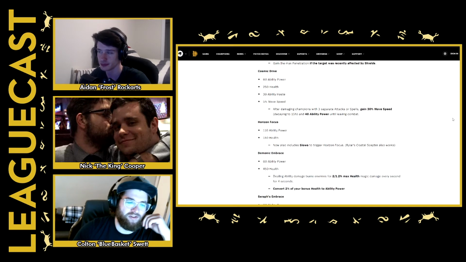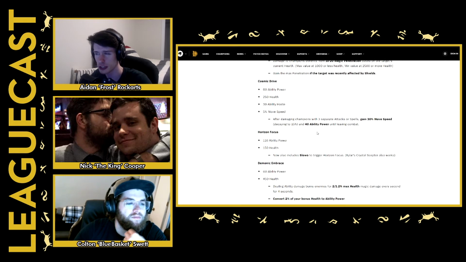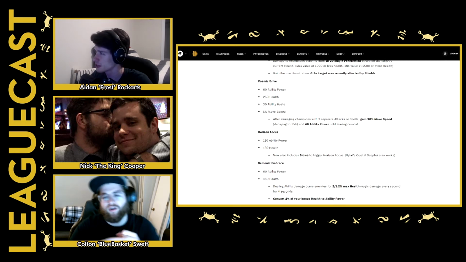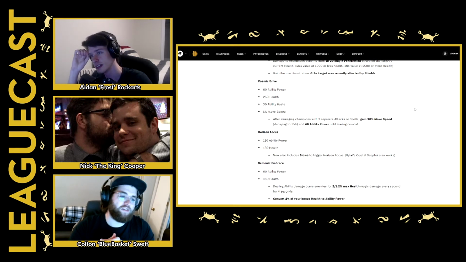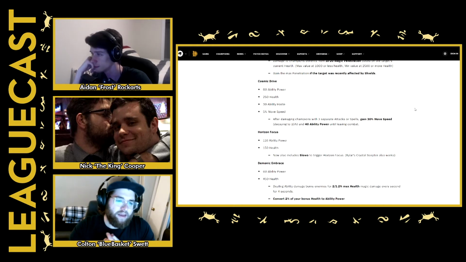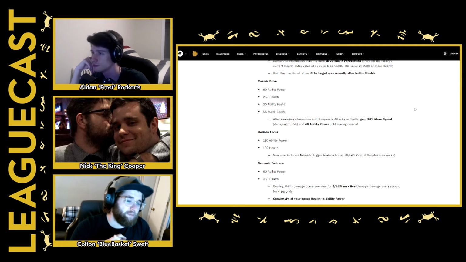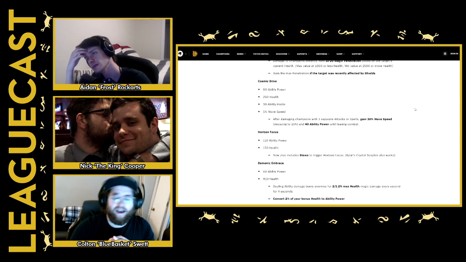Cosmic Drive looks like a couple of changes to that one if you want to read through those. The only real changes to it: Cosmic Drive originally was, once you have enough AP, you always have bonus haste and bonus move speed. They've changed it now to more in line with Phase Rush: after damaging a champion with 3 separate attacks or spells, gain 30% movement speed, decaying down to 15%, and 40 ability power until leaving combat. So this is fine. This is cool.